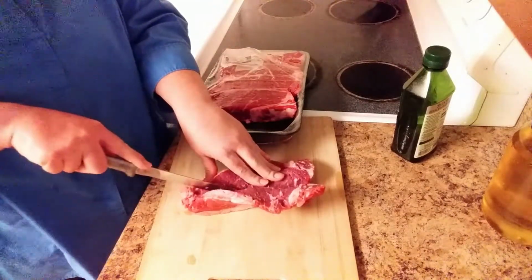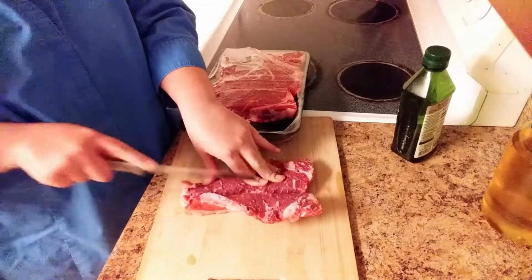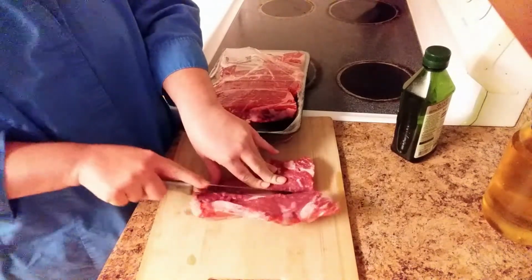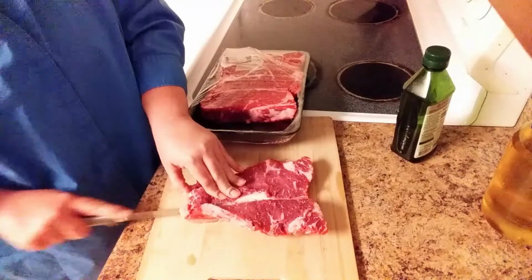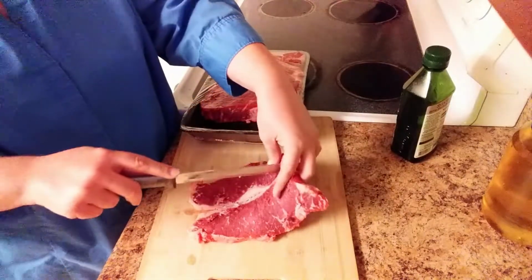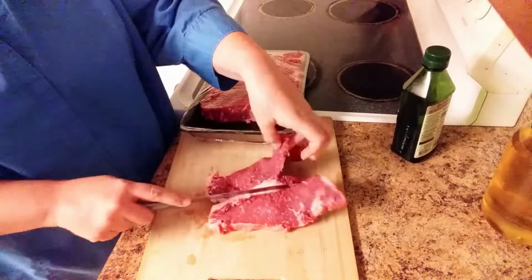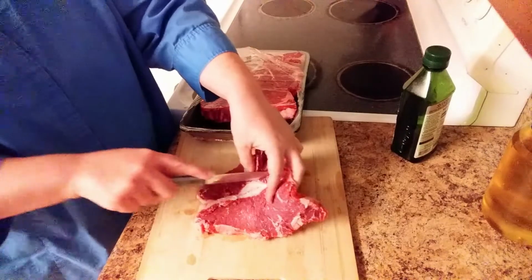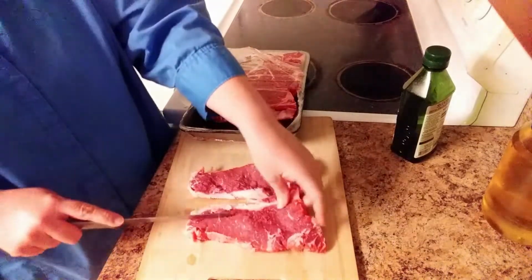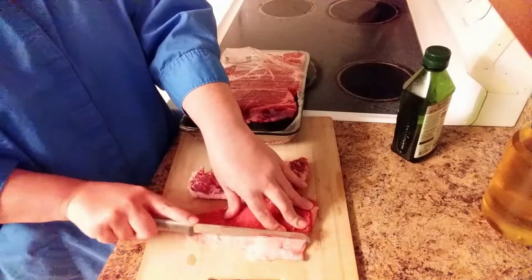I actually have a grinder coming from KitchenAid for my KitchenAid stand mixer. And that will help me make my own hamburger. So the next time I go to the store, if once again all I have is steak and a couple of roasts, then I'm going to be able to still make my own hamburger. This has a large fat content to it, so I am going to trim this off.